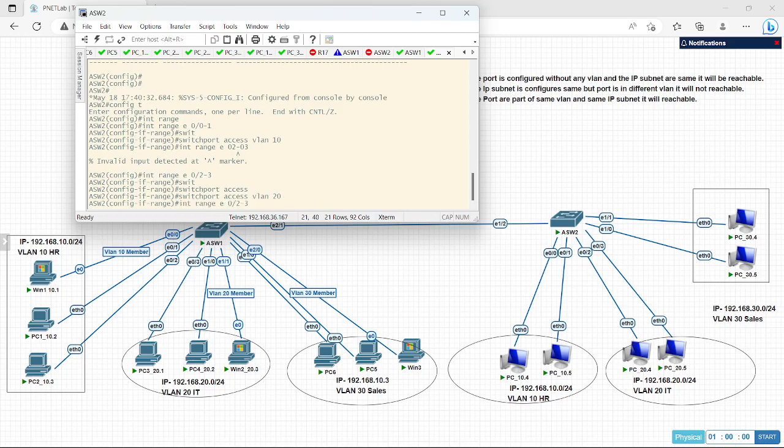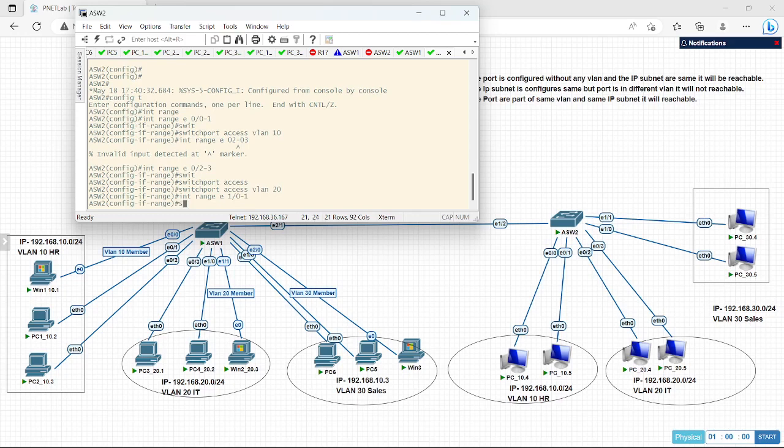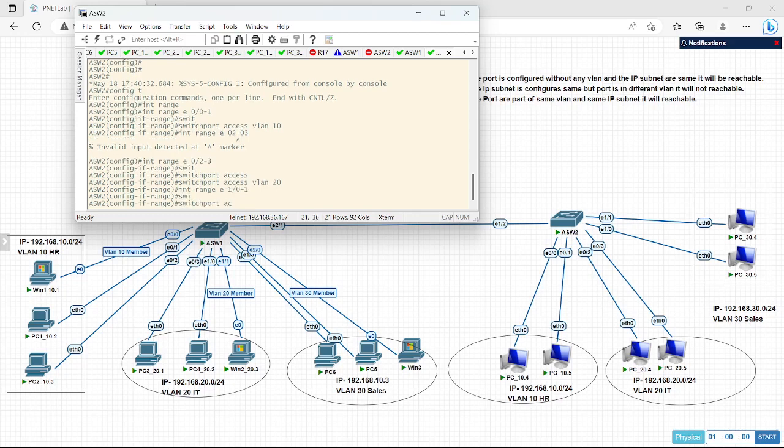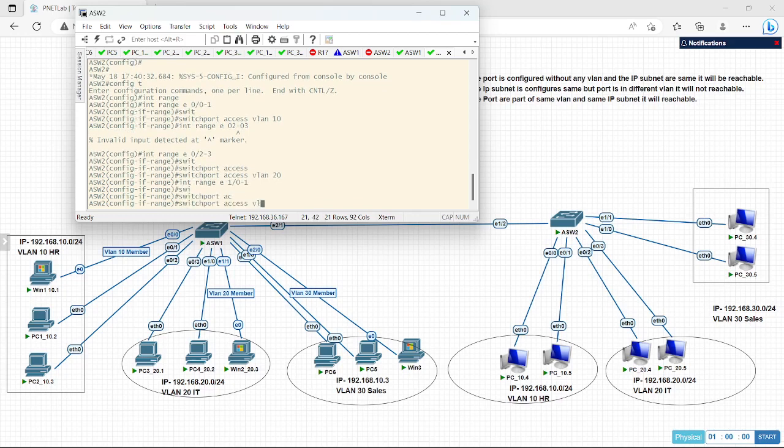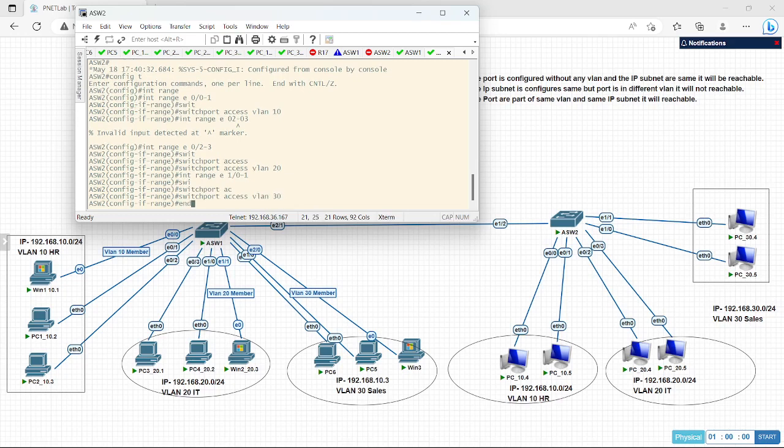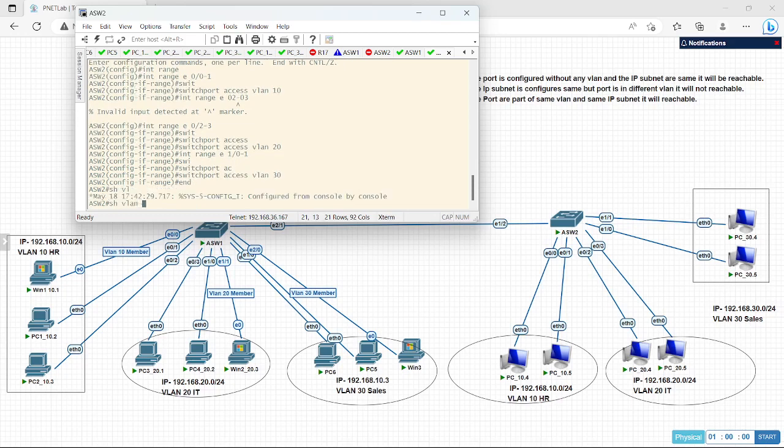Let's do one more, these two I have to configure. So E1/0 and E1/1. Okay, so I have to add these in switchport access vlan 30. So I will do end and I will verify the config.